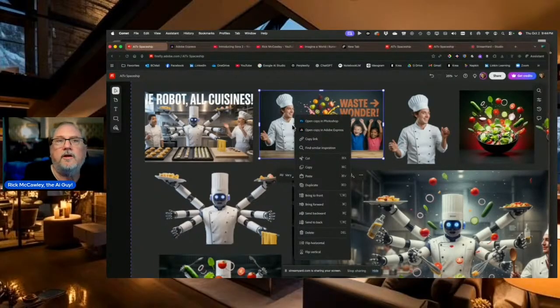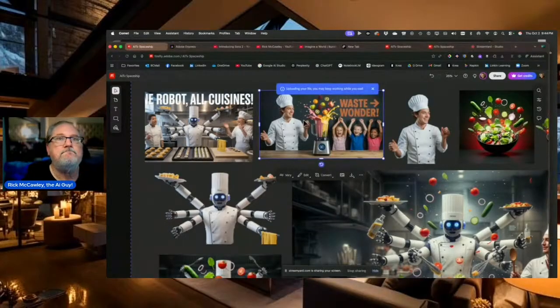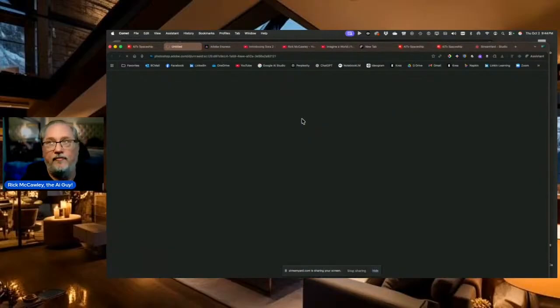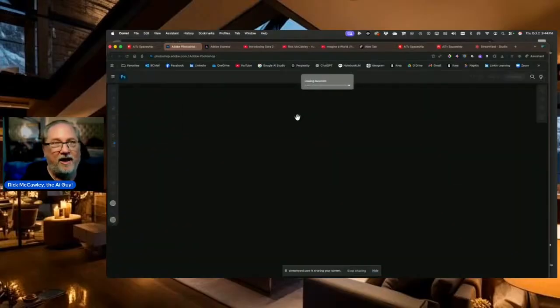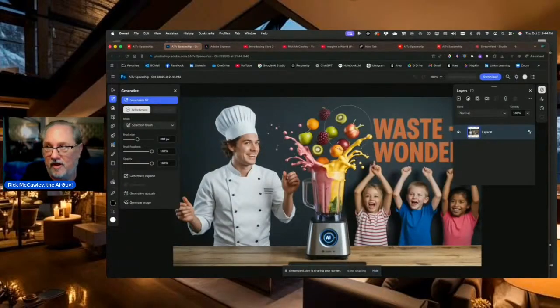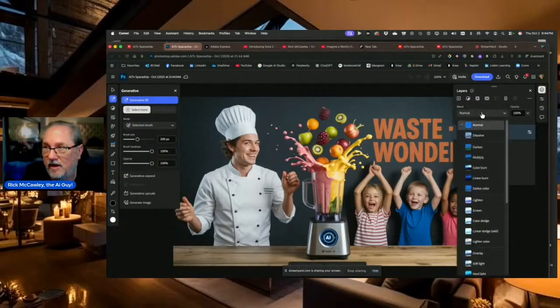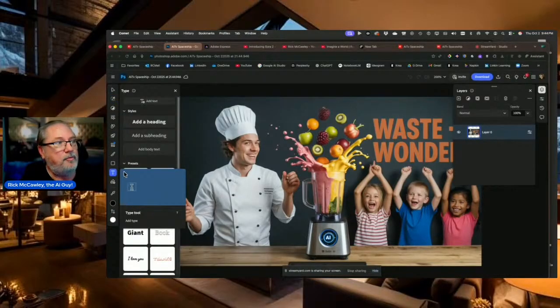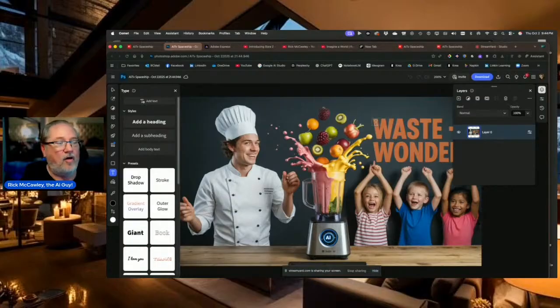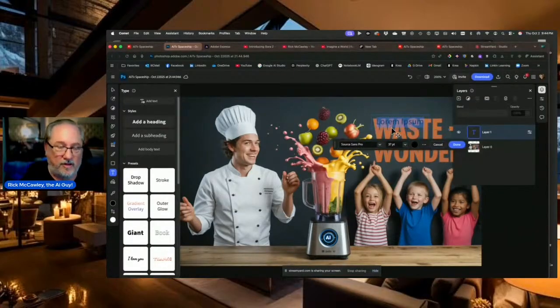I'm not sure why I'm not getting that knock out the background option, but I could open it up in Photoshop on the web. It will then go right to Photoshop on the web, and yep, this is real Photoshop. It has a lot of the keyboard shortcuts, and there's my document. What can I do? I could do a generative fill. If I want to take the words out of this, here are my layers, my different styles, color, burn, etc. I can add text to this document, paint, type. I could put in different type if I wanted to, and I've got all the typeface choices that I have otherwise.